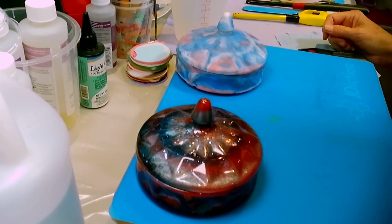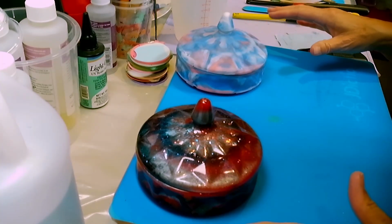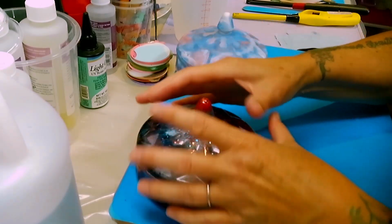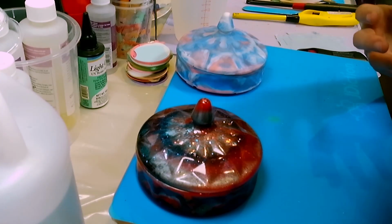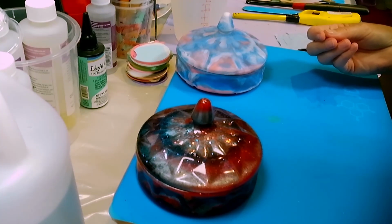So I'll weigh these, and I'll mention the weight in my description. I'll tell you for both of them what the one was versus the other one. And I'm going to be very curious on the resin one, how close from a weight perspective I am to the amount of resin I actually ended up using.